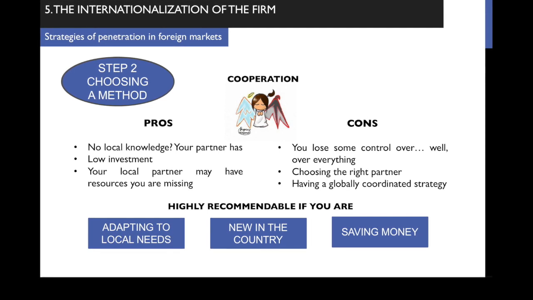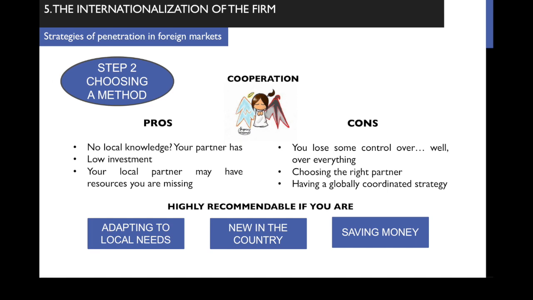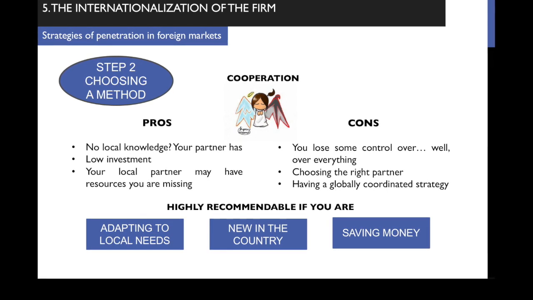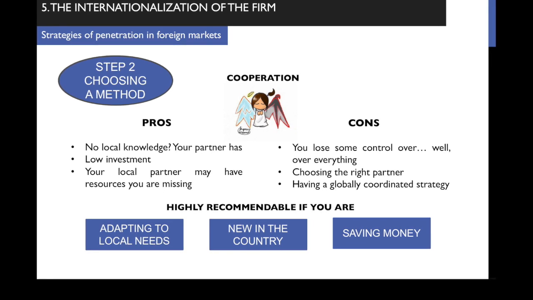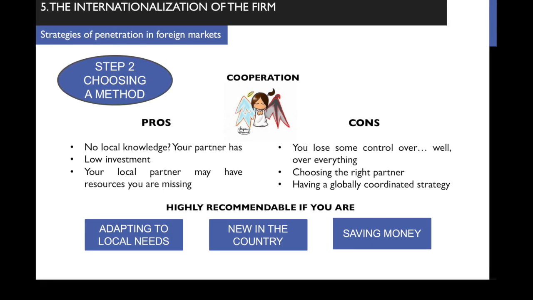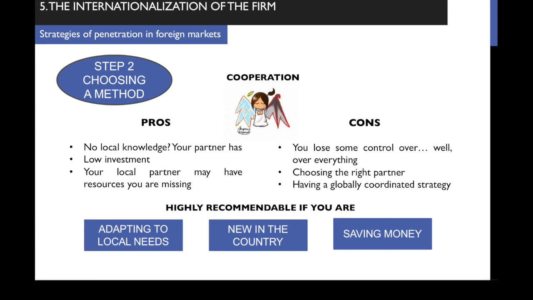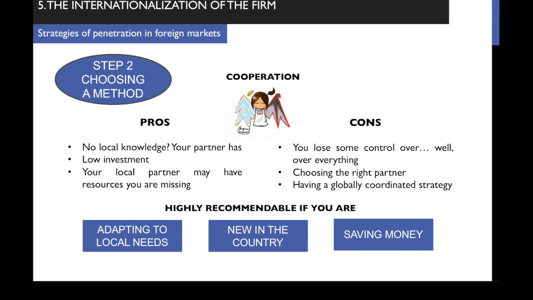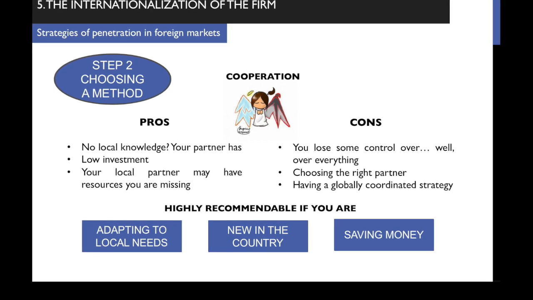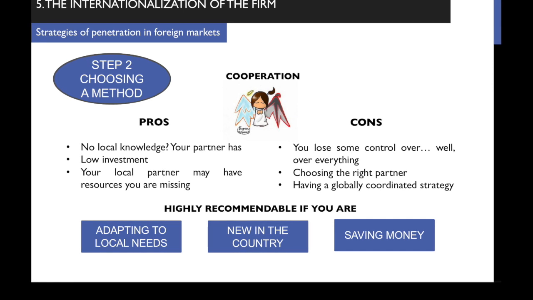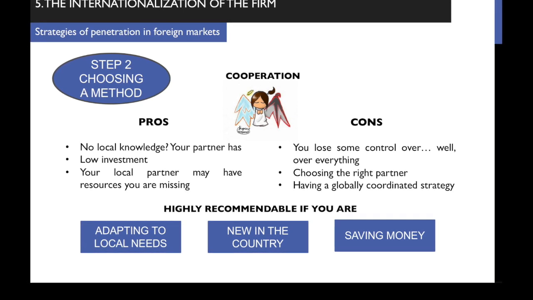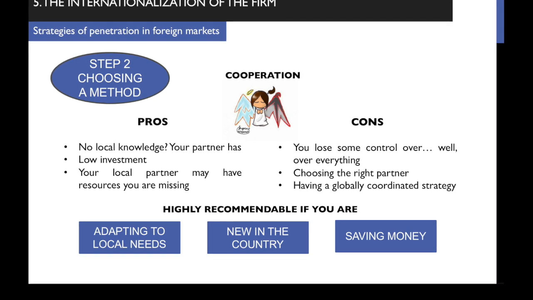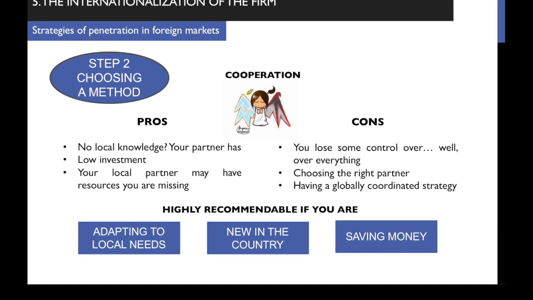First of all, the resources you gain from your local partner. For instance, local knowledge. You don't have local knowledge, but your partner has got local knowledge. Some other potential resources: the space, some facilities, the people, the right people, okay? Maybe they have got them and maybe you don't, because you have your own local people, they have their own local people for that country. Also, you need less investment. Why? Because you share the investment with a local partner, okay?